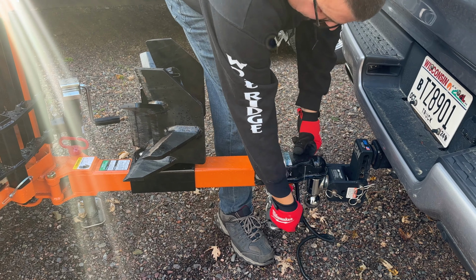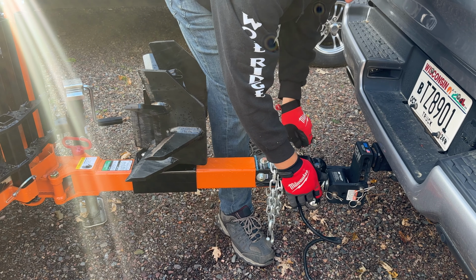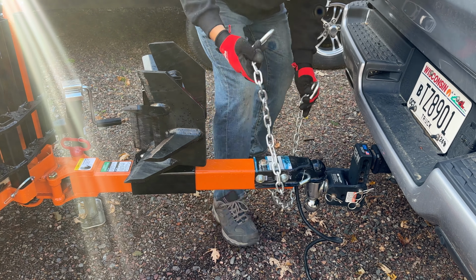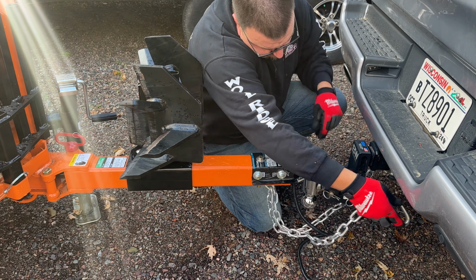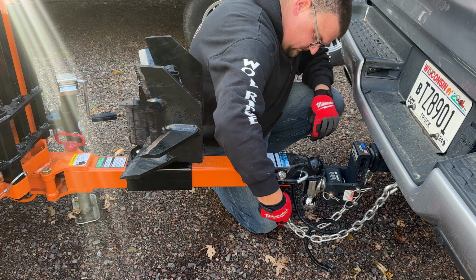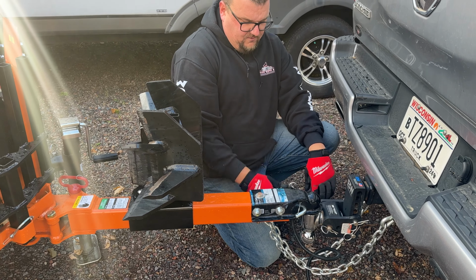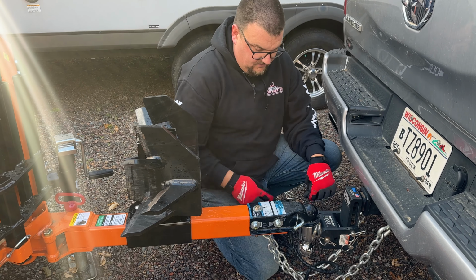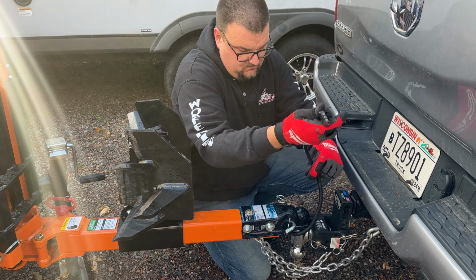So we're on the truck. Take our pin, put it through, put the hitch pin clip through there. We've got our safety chains, and it's always good practice to cross your safety chains, hook them up. The idea behind crossing the safety chains is that if this was to fall, the safety chains would act as kind of a cradle to keep this from grinding on the ground. Then we've got our 4-pin connector. We will hook this up.